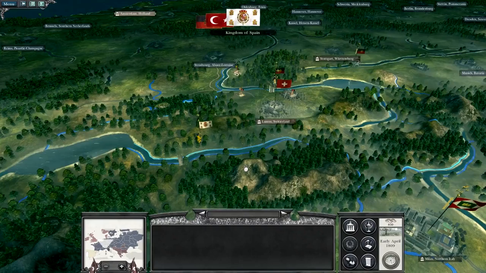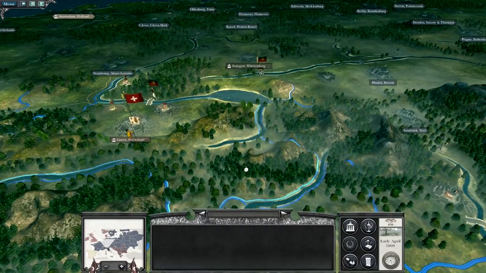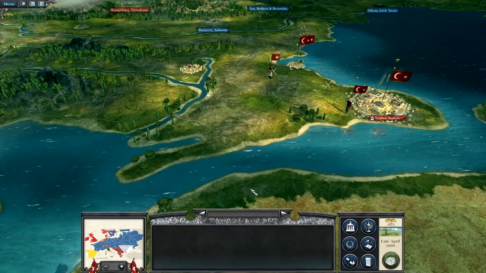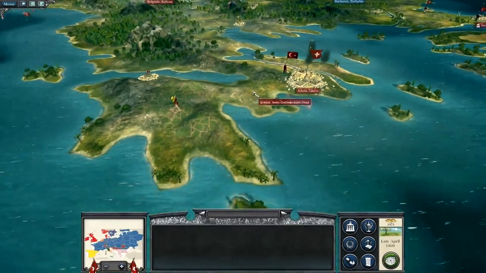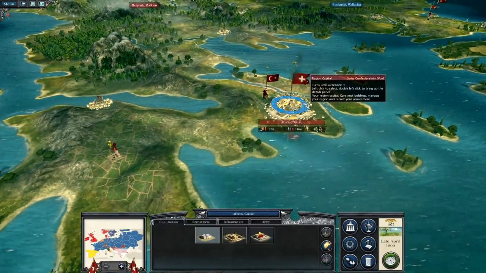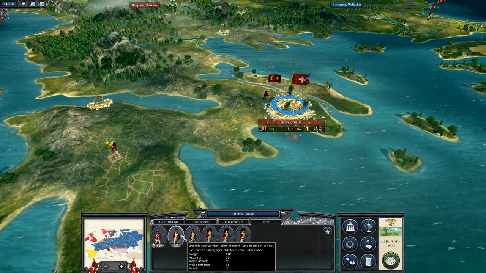And they're bringing more men into Istanbul. I'm wary of Spain in this campaign. I'm wondering what they're planning. Let's see. We're going to lose... Well, we got some militia garrison.